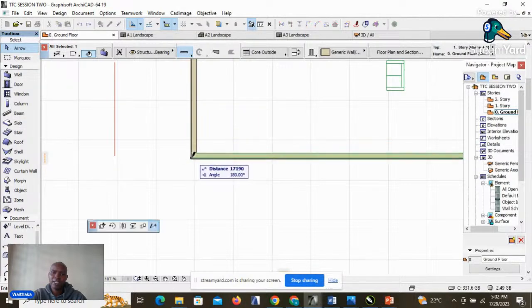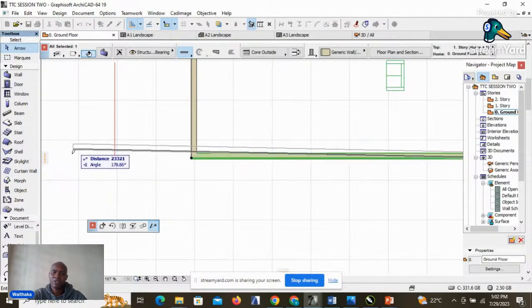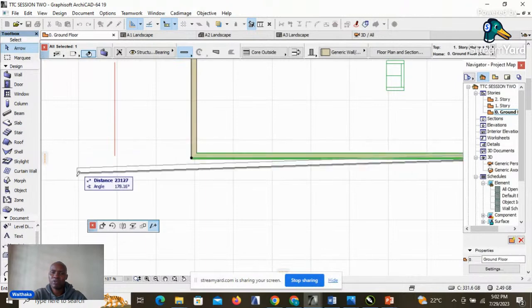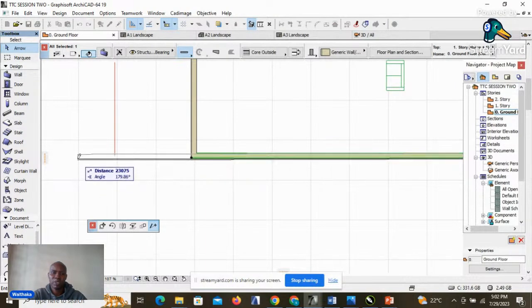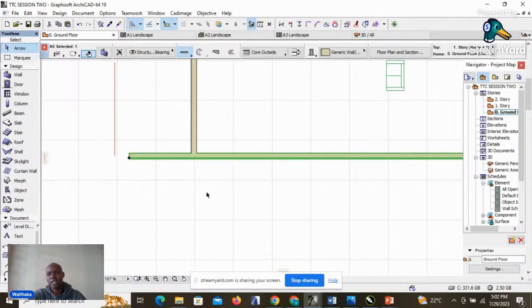We click on that node and then displace the cursor to extend it. You'll see that the wall can move up and down, but if we want to maintain it in the horizontal direction, then we press shift, and it will be restricted in that horizontal direction.